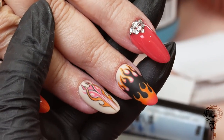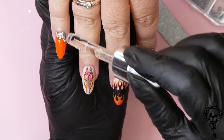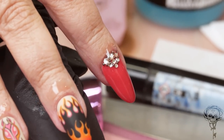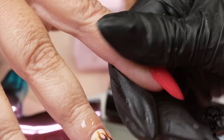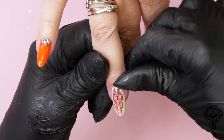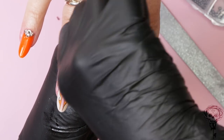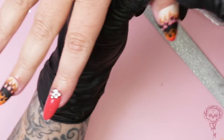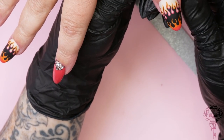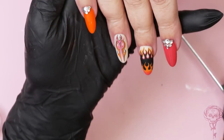Oh yes, I like a matte. Let's put a bit of oil on now, not too much on the matte one. I don't want to ruin the matte effect. I'm just going to guide that around, like so. Oh yes.